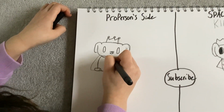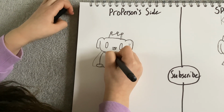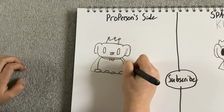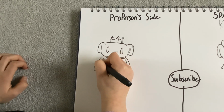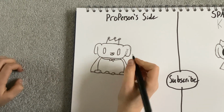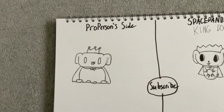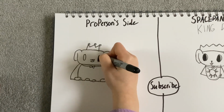And then you're going to draw a little dot, then two triangles sideways facing. Then you're going to draw that down there. You're going to draw a zigzag. Another curved line zigzag. And then you're going to colour in the eyes. Yeah, I forgot to switch pen, so that's why it took so long.